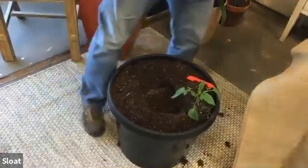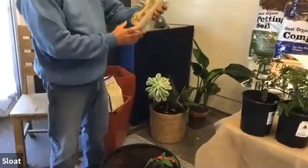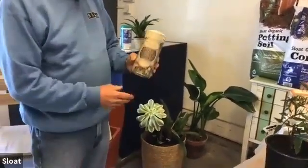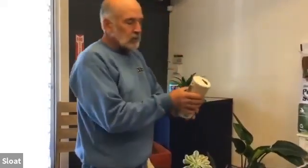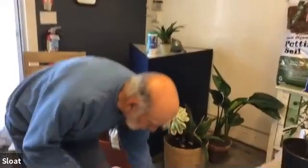Now, if I wanted to get fancy, and I do, because you're out there, this is mycorrhizal fertilizer. It's not very strong fertilizer, but it is full of mycorrhizal fungi. They are fungi that make the interface between plant roots and the soil. They do a lot of the work of breaking down the minerals in the soil and transferring them to the roots of the plant. If you've ever read The Secret Life of Trees, you may have learned that a lot of the communication with plants and among plants happens with the help of mycorrhizal fungi. If you want to spend the cash, it's about $30 for a container like this, but you don't need very much at a time. And I'm convinced that it's helpful.